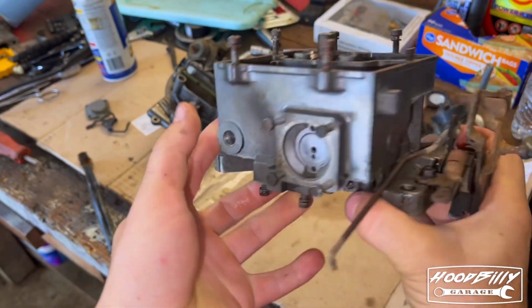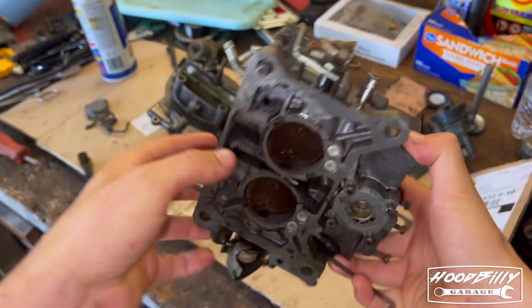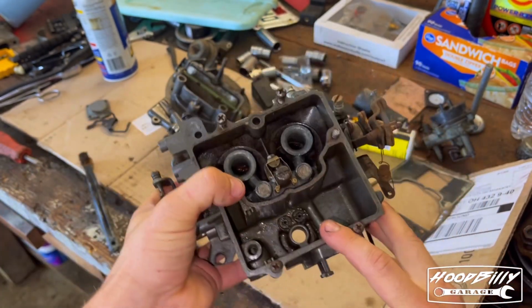WD-40 on it because I didn't want it to flash rust, so that's what the oily substance is, but that's about as clean as I care to get it.